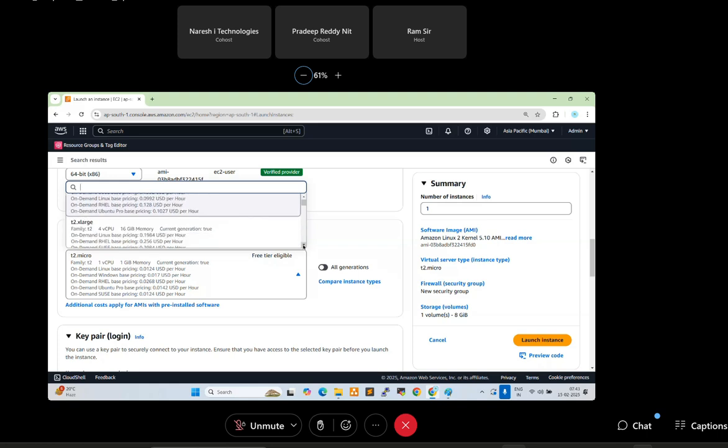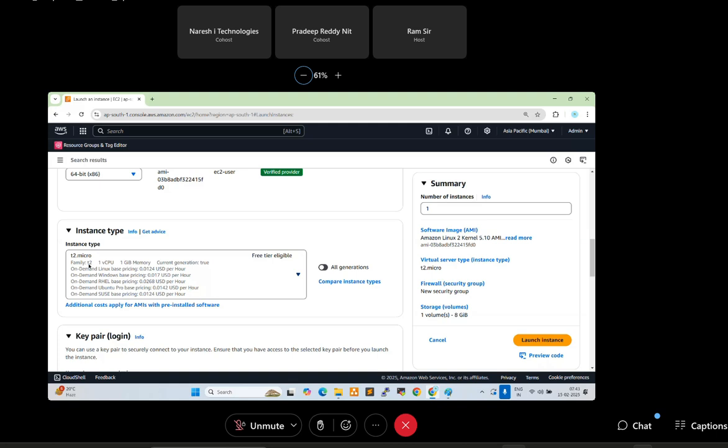Normally in real-time projects, always use T2 xlarge or T2 large. These are not free; we have to pay the bills. So better you choose T2 micro, which is free tier eligible. Select this. Now it is selected. See, T2 micro, free tier eligible.